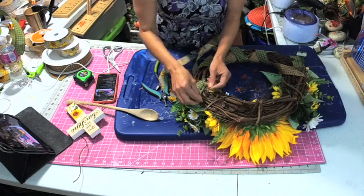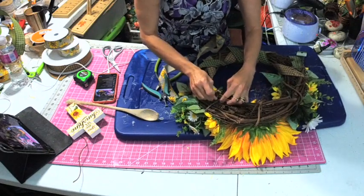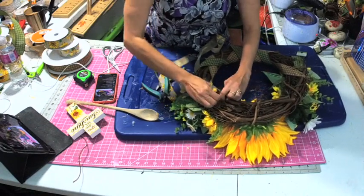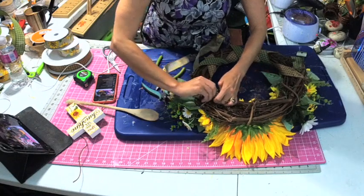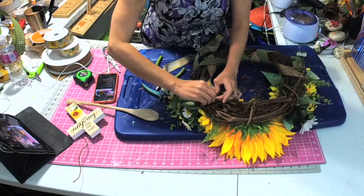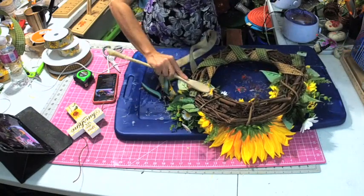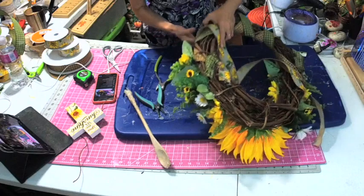Alright, so here we go. We're going to take this, and I'm going to take it under. Let me go ahead and put it under here. So remember, we still have a bow too. And it's okay if it's a little bit longer and a little bit shorter. We want it to pull all together. Gotta get that knot in there to hold it on. Push it under. Again, hot glue. Really easy when you have ribbon on ribbon. And see, you don't get any of this glue in the front where it's going to ruin your ribbon. Everything's underneath.